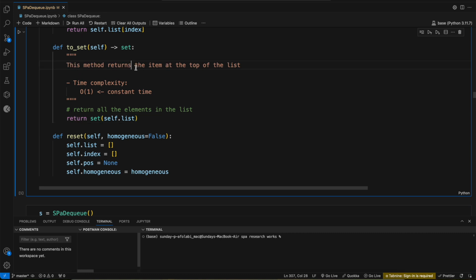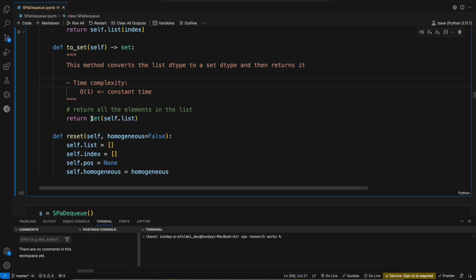So this method converts the list data type to a set data type and then returns it.